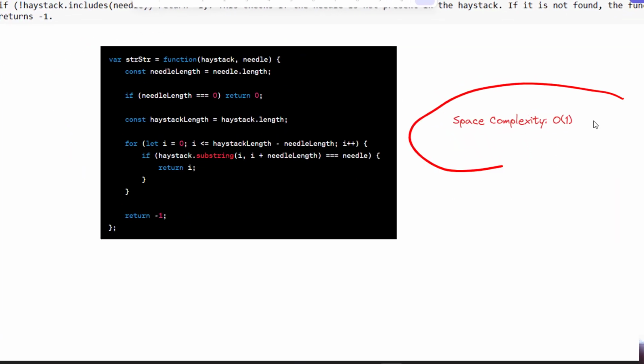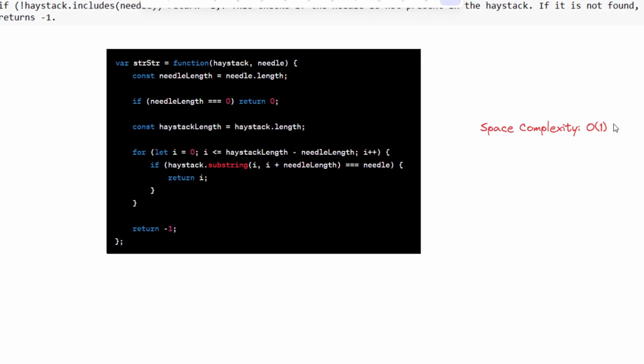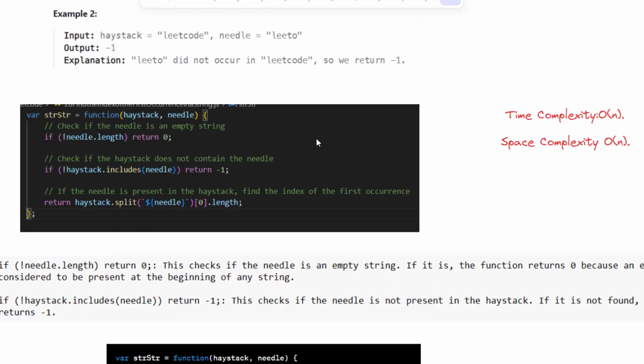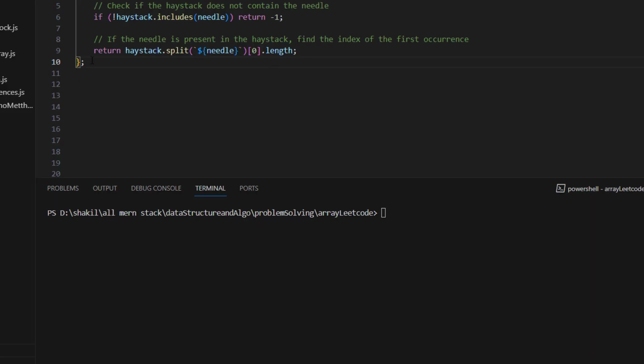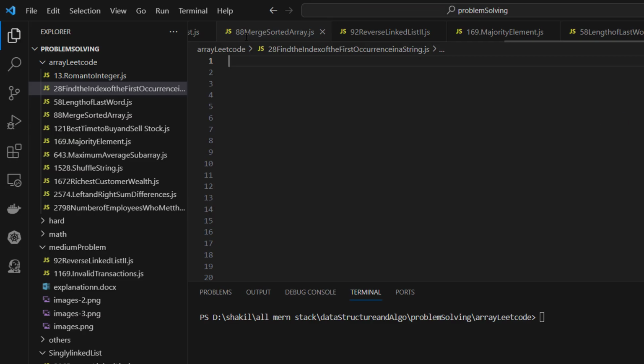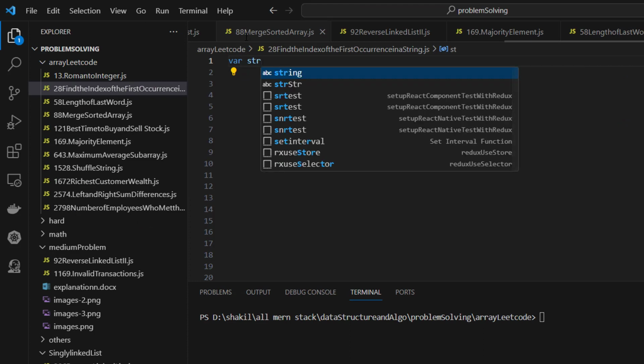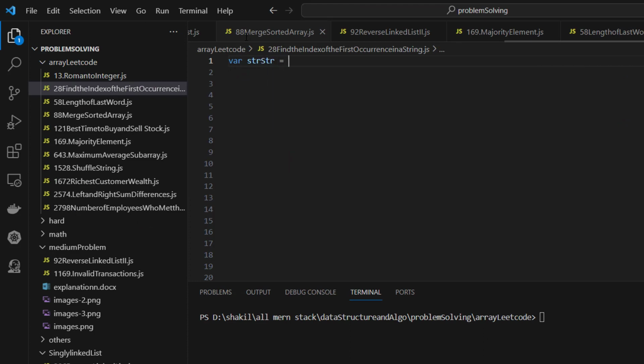Here space complexity is big O of 1. So I am showing you this code over here. I have written the code already, so I am doing it in front of you once again. So var, function, haystack and needle.